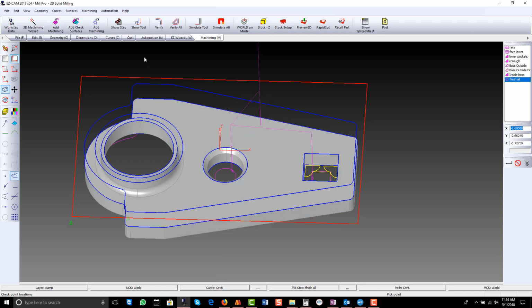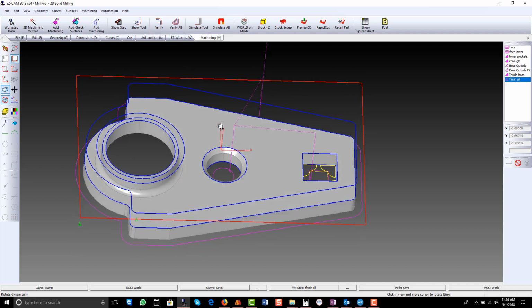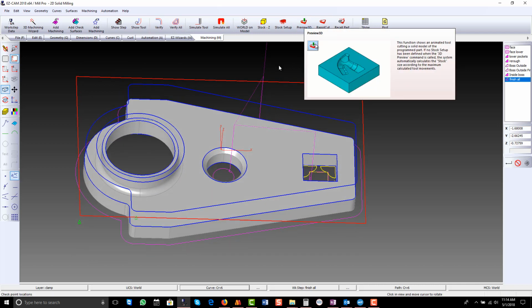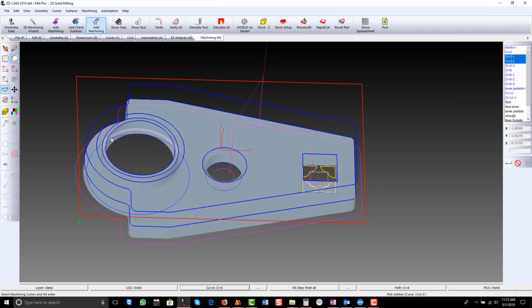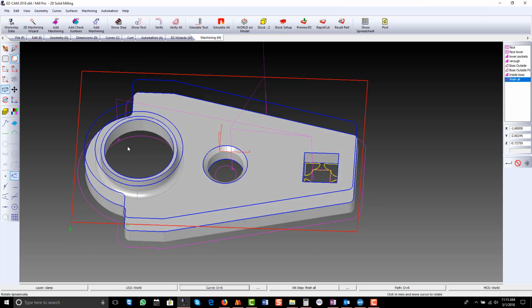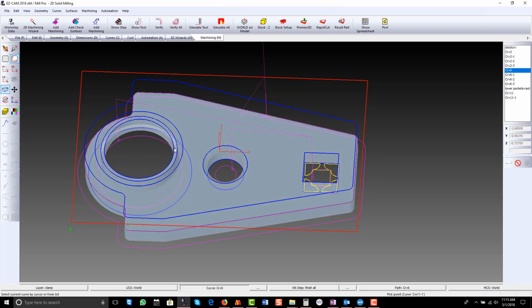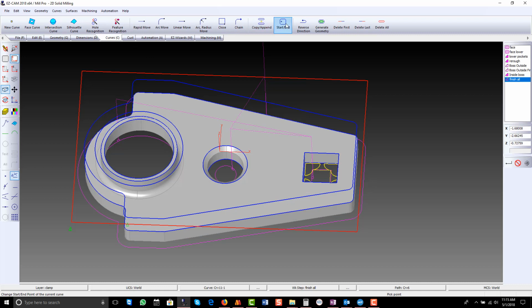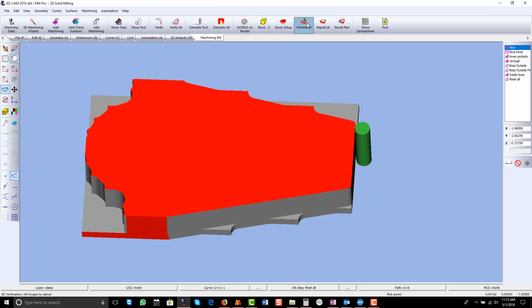So we'll take a close look at curve 6 and we'll just go to curves, reverse direction. All is good. And we could include this in our one to finish up that wall. We didn't do that, so we'll just go to add machining curves. We'll include that one there. Verify it. Okay, that's going on the wrong side, so we need to reverse that one. So we'll make that the active curve. Reverse. Verify all, and we'll be done.